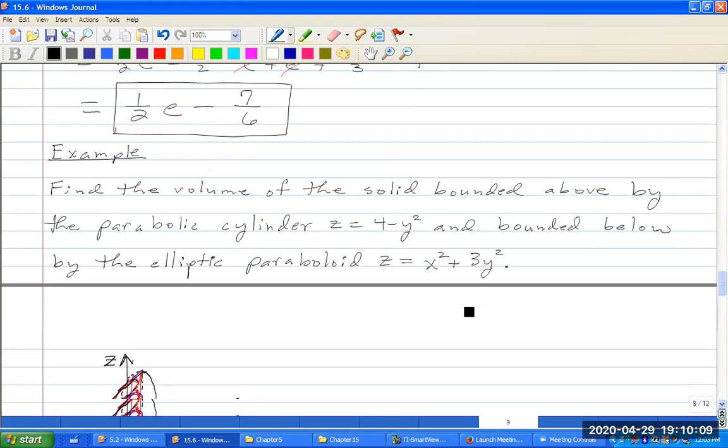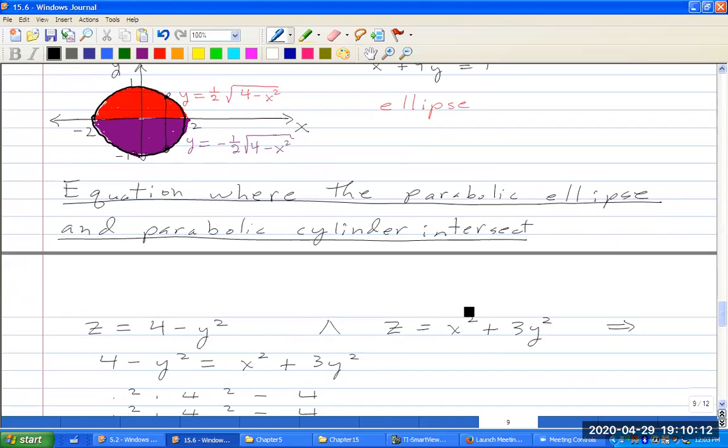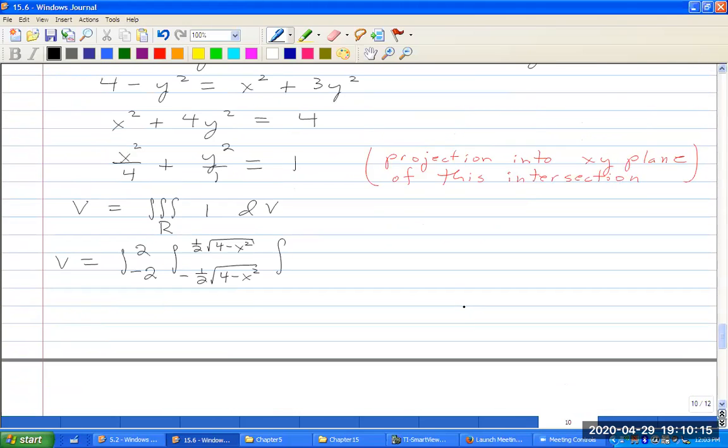So I'll just do that. Here's my integral. Good. So this is x squared plus 3y squared and 4 minus x squared, 4 minus y squared, sorry. And I'm integrating just one, and this was dz, dy, and then dx. Okay. Any questions on this? This is the hardest part for students, how to figure out this first step. Once you integrate, it's easy.